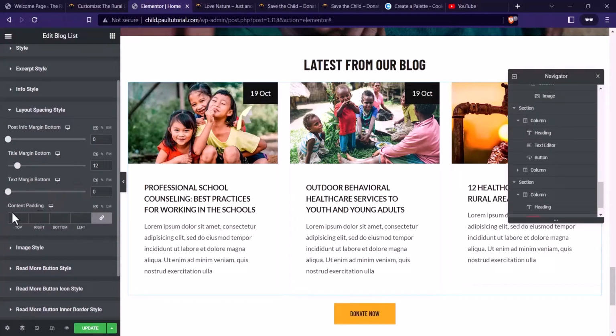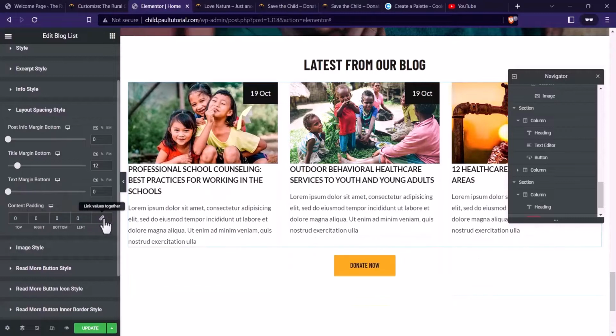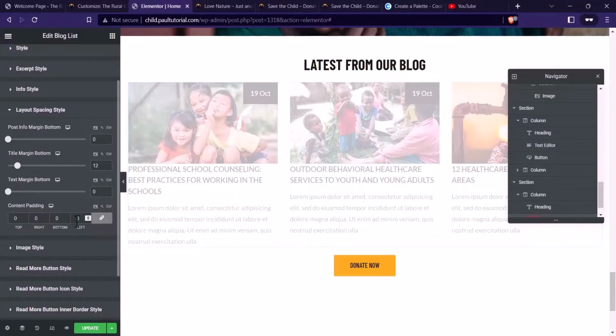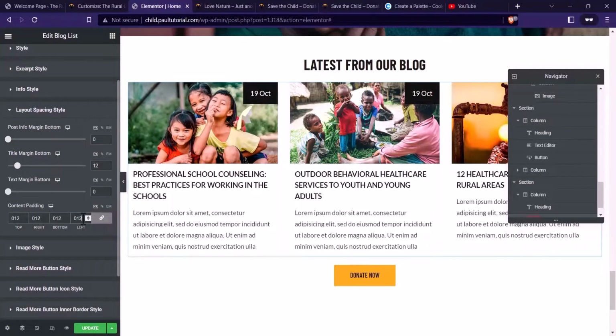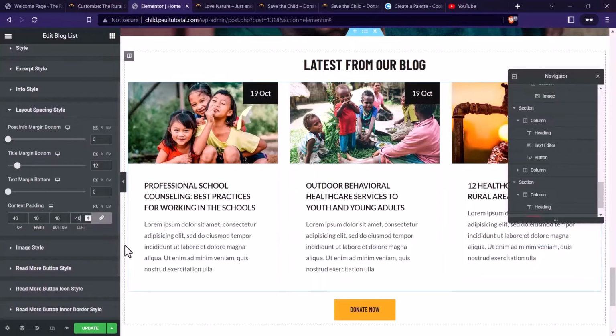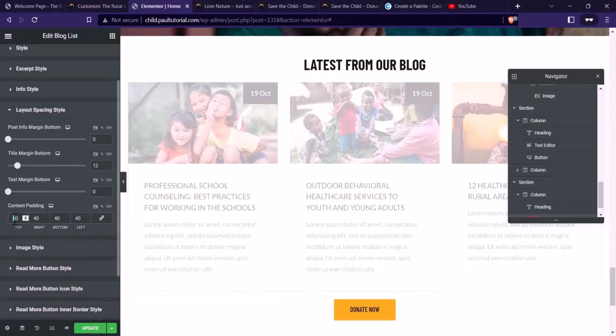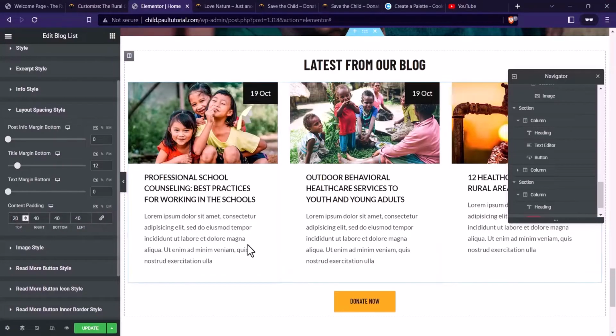To change the settings, we'll just do that from content padding. So deactivate this. For me, I will activate it again. After deactivating, I'll change this to 12. Okay, that's too small. Let's try 40. Good. So now deactivate this. Change the top padding to 20, and that's good. Click on update.